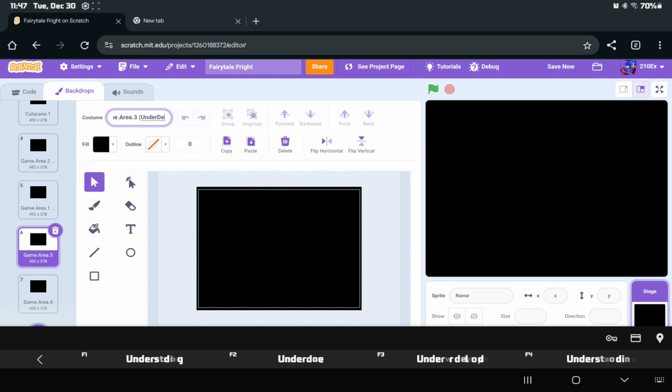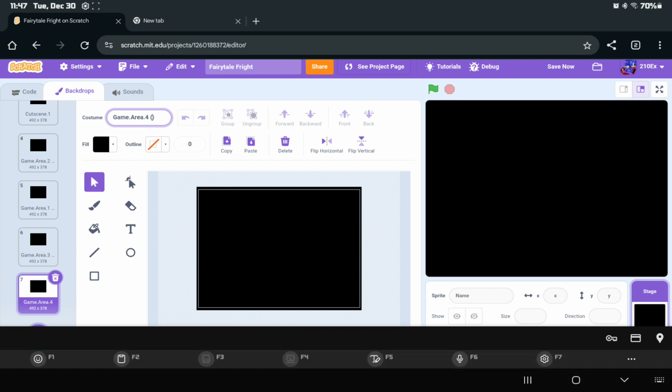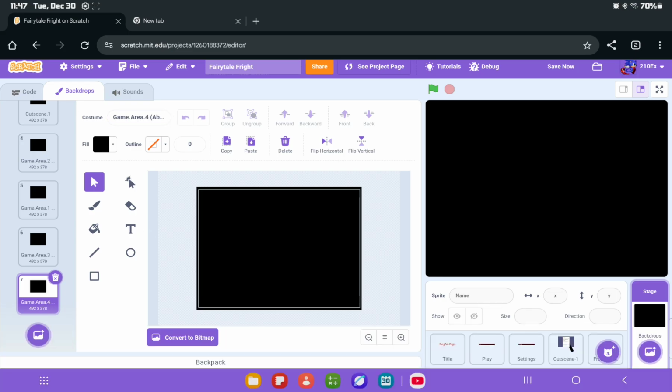Under desk. Above, slash ceiling. I do plan to put a character on the ceiling of the game. Yeah, there will be someone on the ceiling.